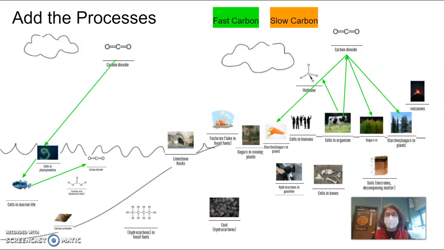Your carbon cycle model has now been updated so that it's representing the major reservoirs where we find carbon, the major forms we find carbon in, and now, more complete than what's shown up on the screen right now, you've included the fast and slow carbon processes that are part of the carbon cycle that move carbon from one location to the next. And you've color-coded them green for processes that happen in less than 100 years and orange for processes that take a little bit longer. Now you're ready to do a little bit more practice and a little bit more deep learning about the processes of the carbon cycle. So that's where this video is going to take you next.